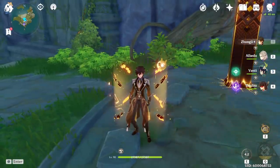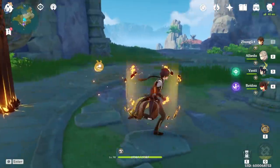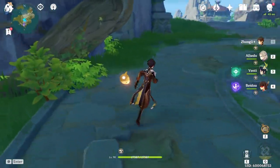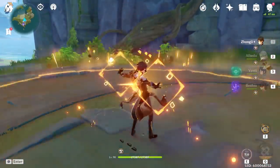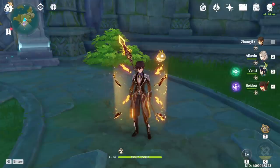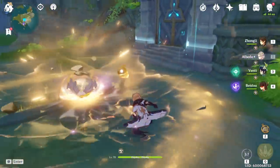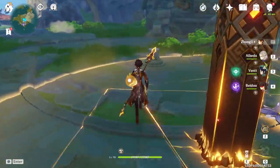It's very subjective depending on how you are using Zhongli. If you're using Zhongli as your main DPS or main damage unit — even though he's not a traditional main DPS, you can still use him as an ult spam or main damage unit — then yes, going attack percent is better. If you're using Zhongli as a supportive type of unit, then going HP is going to be better because the shield is going to be stronger, and you'll still be getting damage on your auto attacks and everything like that. For the majority of people who are using Zhongli as a supportive or sub-DPS unit, you want to go HP.